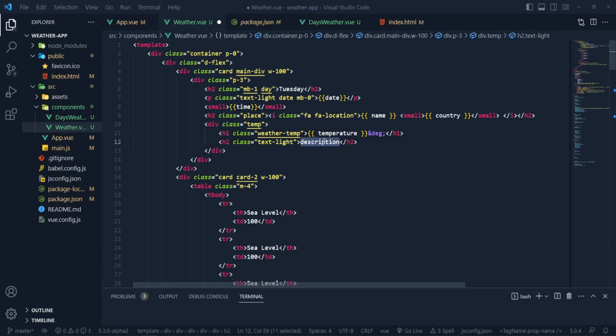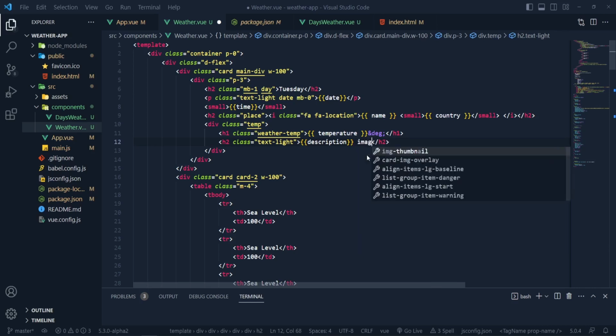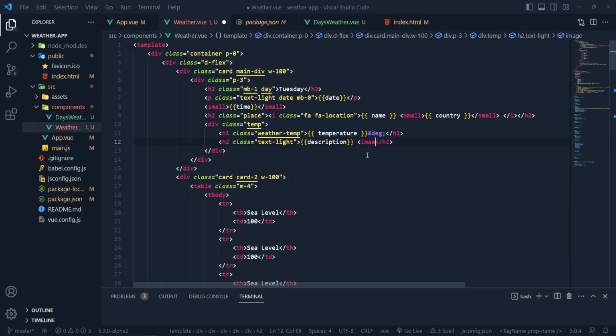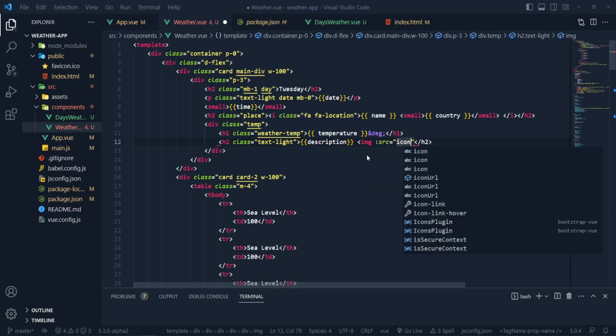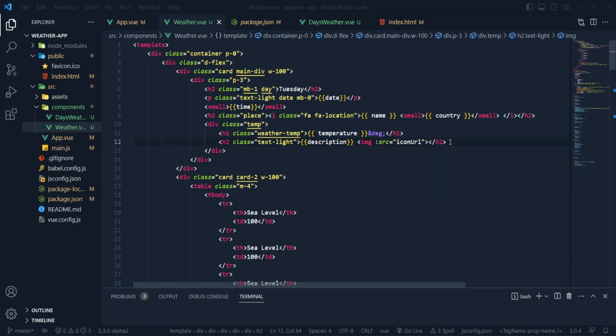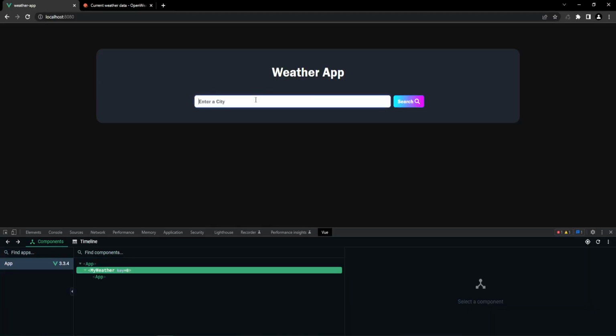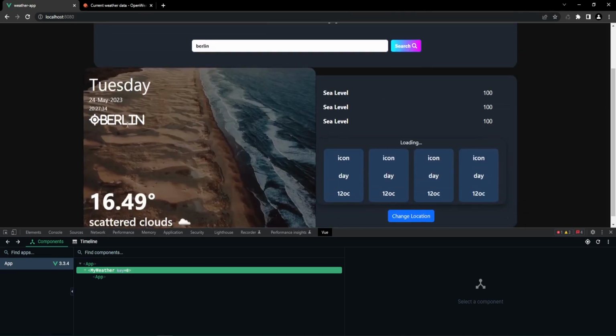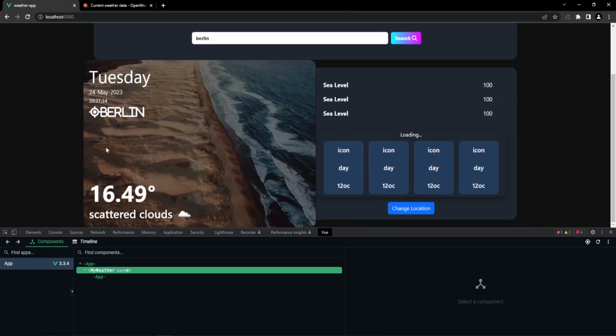And let's make the description as well. And we also need the icon, so for that I'm gonna create the image tag here, and in the source attribute we will pass the URL, which is icon URL. Save this, and if I try to type Berlin and submit, you can see we are fetching all the dynamic data.